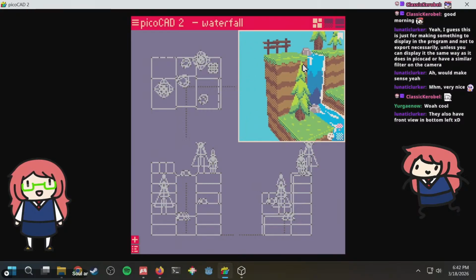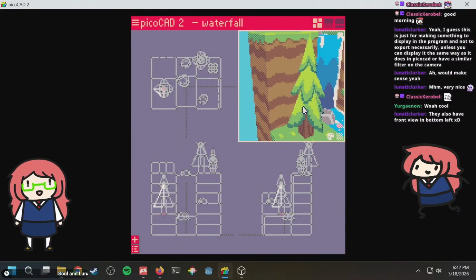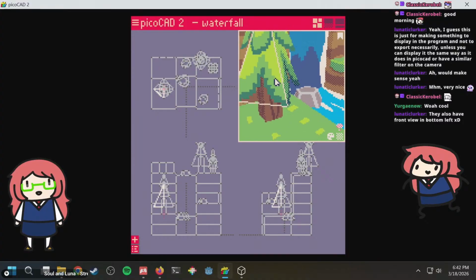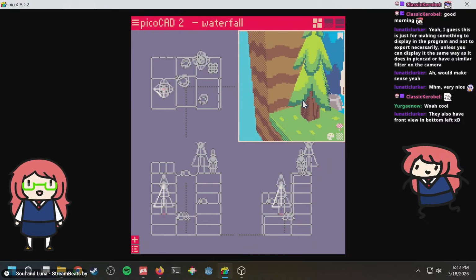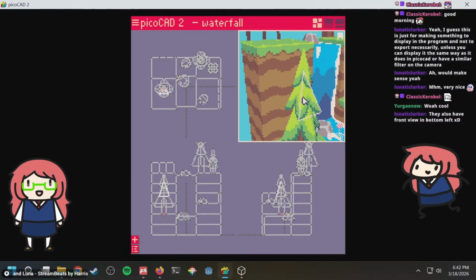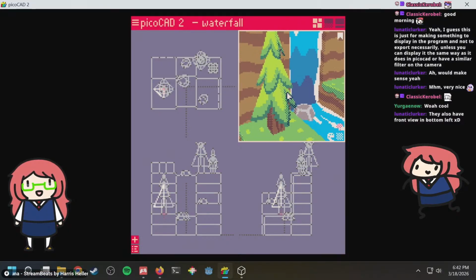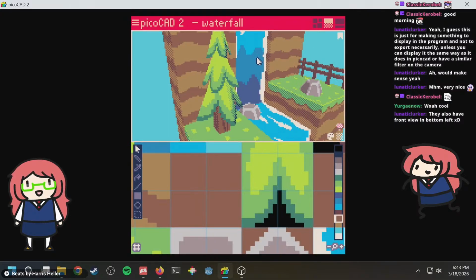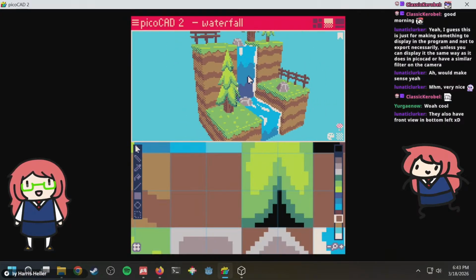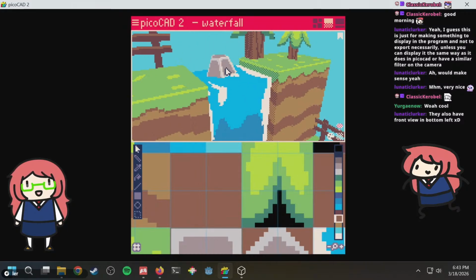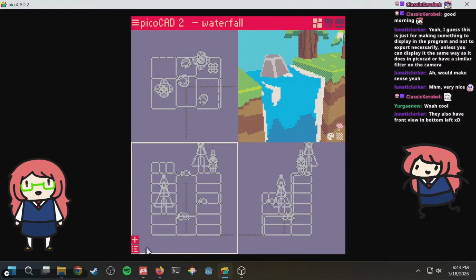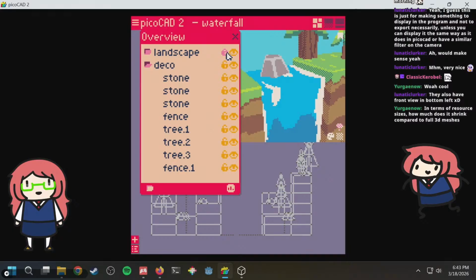Okay, so the trees are simply some triangles. That actually looks quite nice, compared to how I did it in Crocodile, where my trees were a bunch of other shapes that were different. I like this way of doing it. Okay, and then the waterfall itself is... How do I select the waterfall? Oh, because I've locked it.